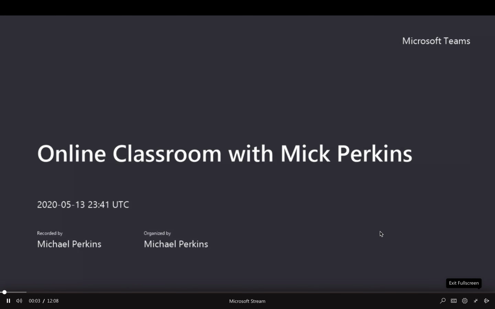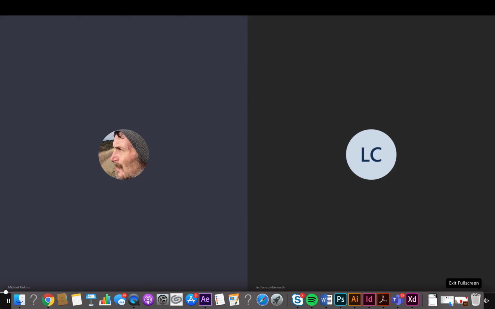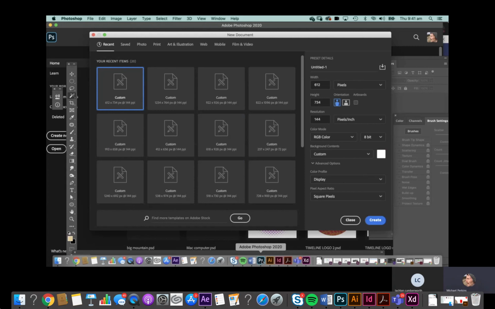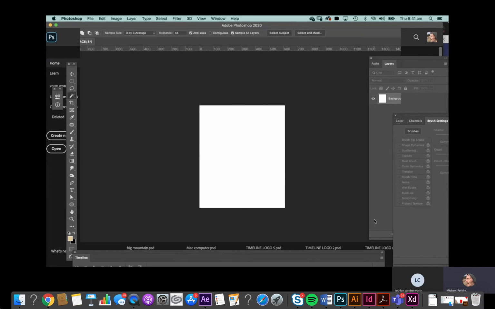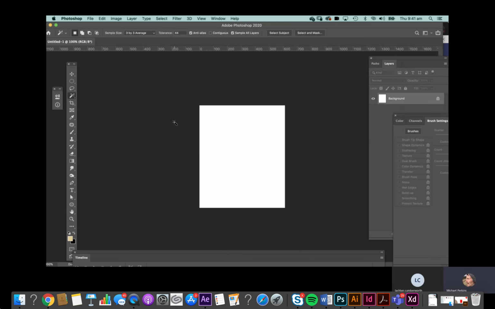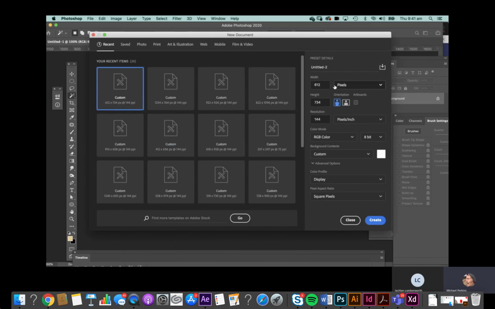Presumably you have your drawings or your assets in place, and we should be ready to go. Now, I'm going to do this in Photoshop, but just as easily you could be using Illustrator artwork, and you could copy that into this document. All right, so I'm going to create a new document, and the document I'm going to create is going to be 2,000 pixels by 2,000 pixels.